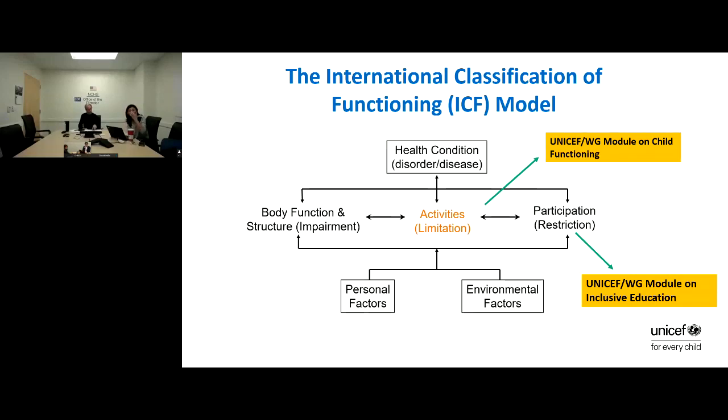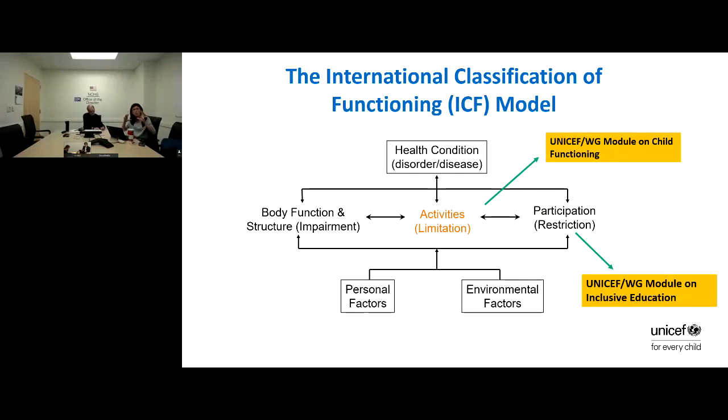Then there is a third component of the module on inclusive education that is meant to be addressed to parents of children who are not currently attending school. And this part of the module aims at understanding whether there are certain specific barriers that prevent that child from currently attending school. And of course, the inability of the educational system to accommodate the needs of children with functional difficulty is addressed as being one of the possible barriers, and there are specific questions that aim at understanding whether these are the reasons why the child is currently out of school.